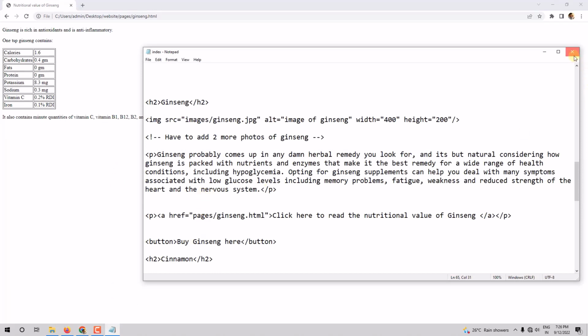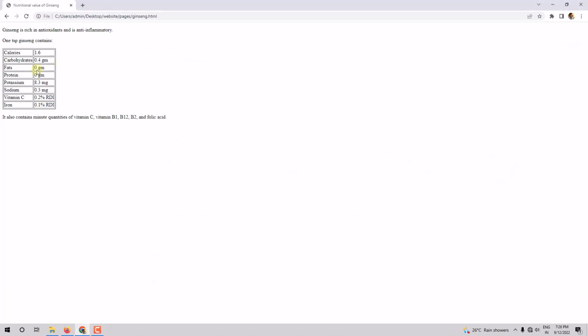Let me close this. Now what I want to do here is add a link to the previous page, the index page, saying back. So what I want here is a back page or back button or a back link, and when I click on the back link, it has to load index.html.